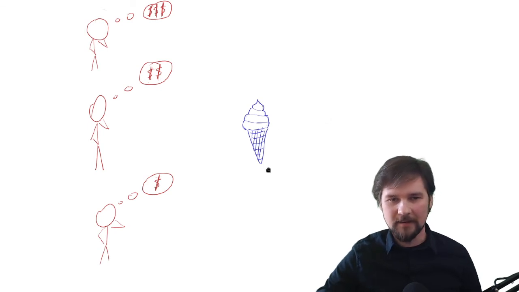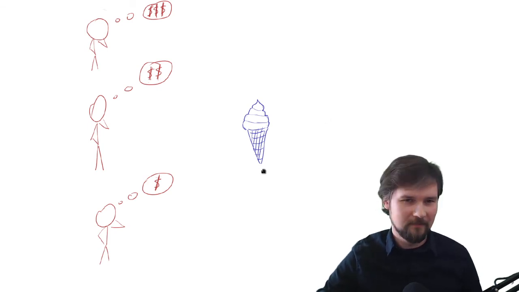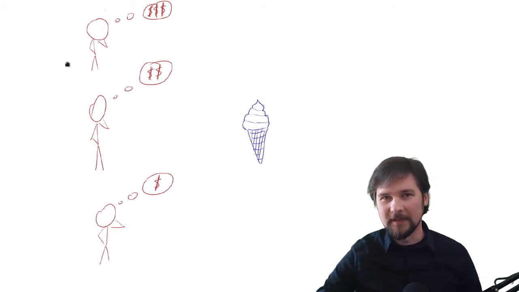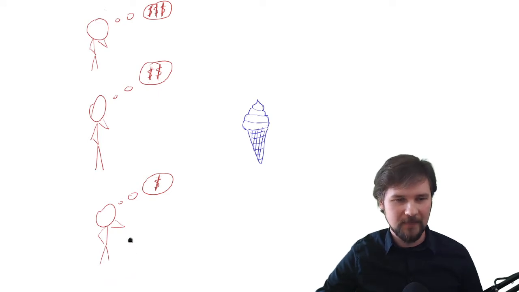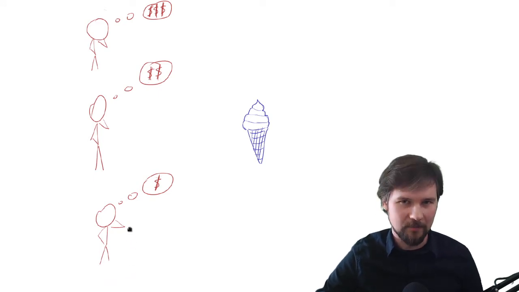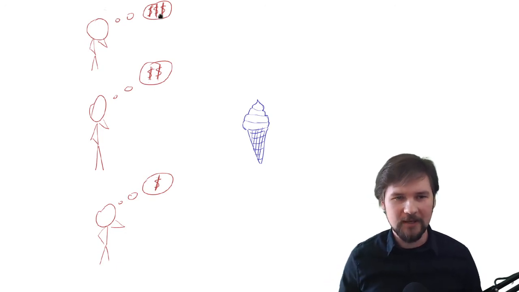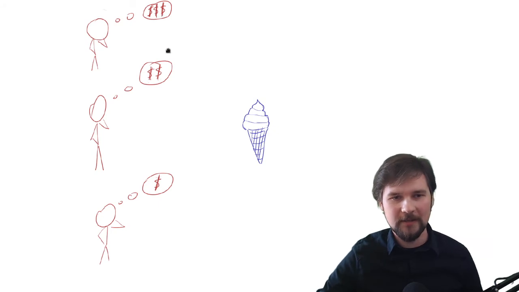Imagine that we have one entity for sale, like this cone of ice cream, which is blue for some reason. And we have different bidders who are potentially interested in this cone of ice cream. Now, this person does not really like ice cream. They prefer chocolate, so they are not willing to pay much for this cone of ice cream. This person on top likes ice cream a lot. It's a warm day, so they are willing to pay a lot for this cone of ice cream. So the question once again is, how do we as auctioneers, as market designers, organize the interaction in this market, the bidding process between these different bidders for this cone of ice cream?